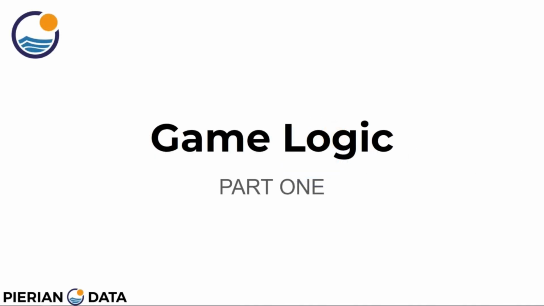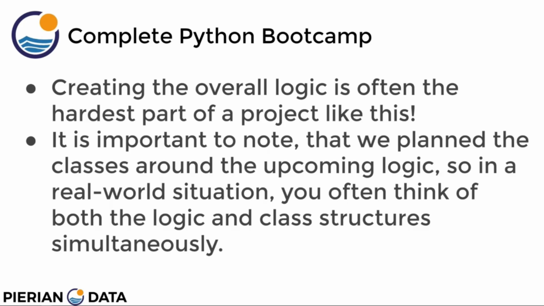Welcome everyone. To finish off this war card game project, we have to actually continue with the game logic. So this is part 1, where we're going to be visualizing the logic, and in parts 2 and 3, we'll actually code it out. So keep in mind that creating the overall logic is actually often the hardest part of a project like this. It's also really important to note that in general, we plan the classes around the upcoming logic. So in a real-world situation, you're often thinking of both the logic that your application, or in this case a simple game, will have, along with the class structures at the same time.